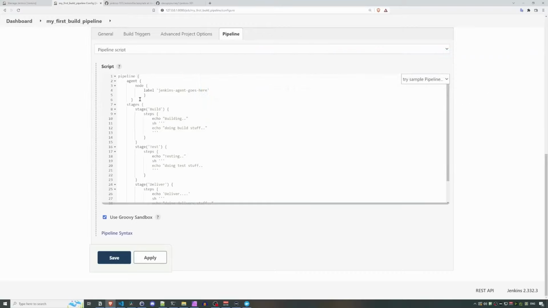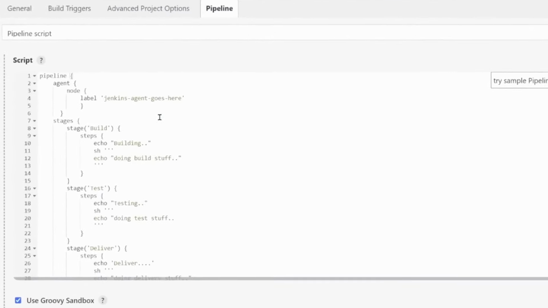But let's go through this pipeline. There's a couple of things that I want to break down. The first one mentioned before is everything is wrapped in this pipeline parameter, and then the first thing we do is we select the agent that we want this job to run on. So this is very similar to what we set up before to restrict which agent that the build runs on, and we're specifying it based on the label.